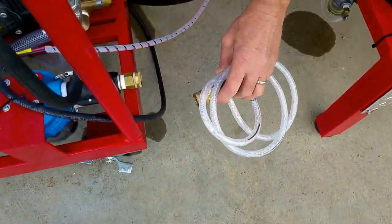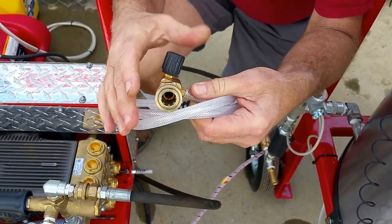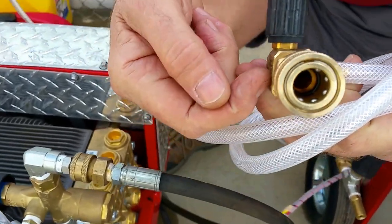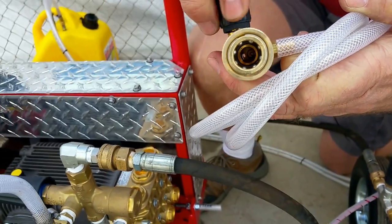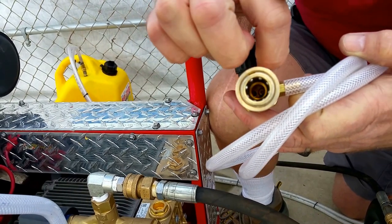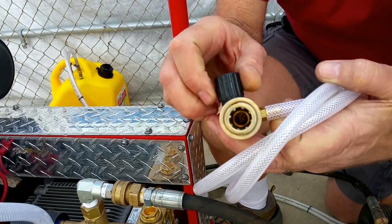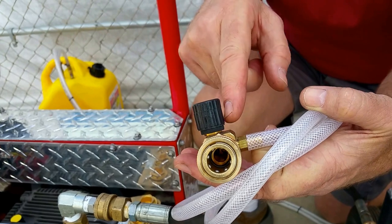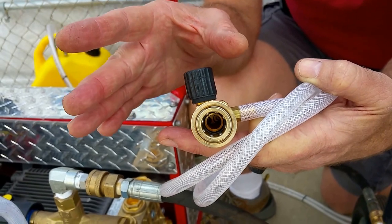This injector has two holes down its throat that you can't see from here. This knob actually adjusts one of the holes in and out, so it opens and closes the thoroughfare. There's a secondary thoroughfare that is the injector side, so by closing off part of the major thoroughfare, it allows you to use a chemical injector with an unusual back pressure that would normally shut off a typical injector.